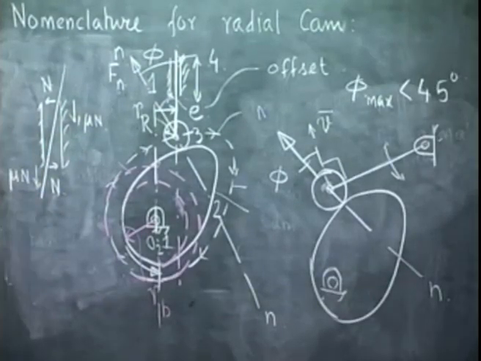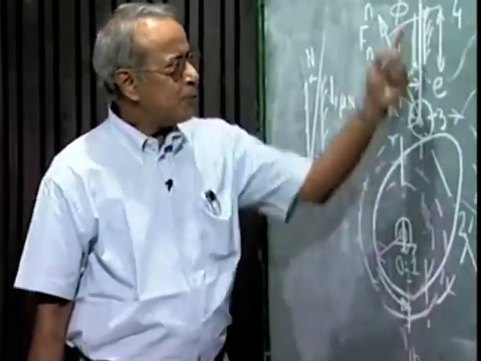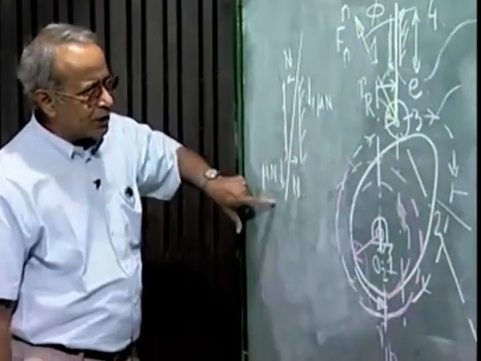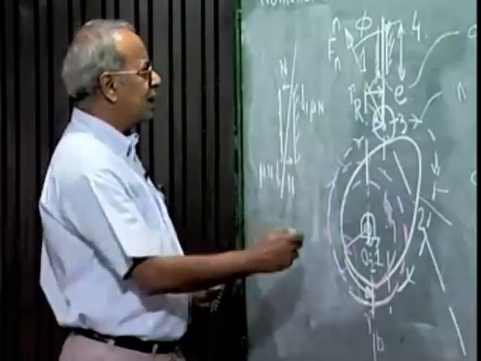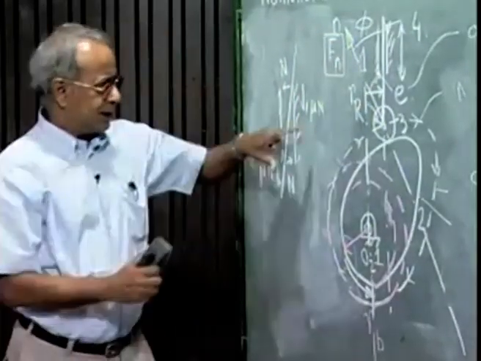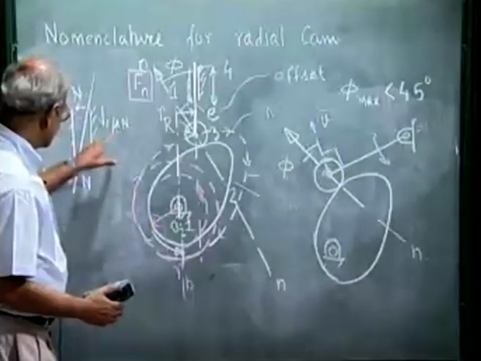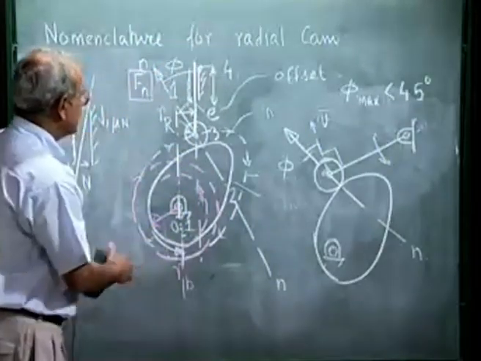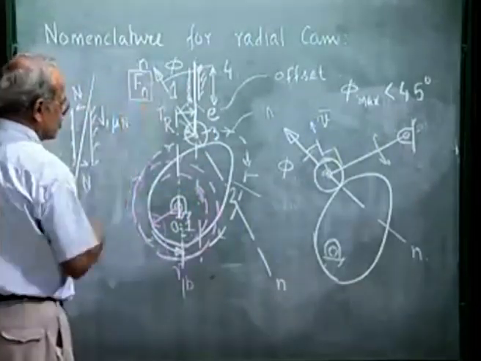As we see, during upward motion, the follower has to overcome not only these two friction forces, it also has to overcome the spring force. As a result, a large Fn is necessary to overcome this friction force, and the vertical component of this Fn will overcome these two friction forces and the spring force. Whereas during the downward movement, the spring force is helping the follower to come down. So, this contact force will be less.